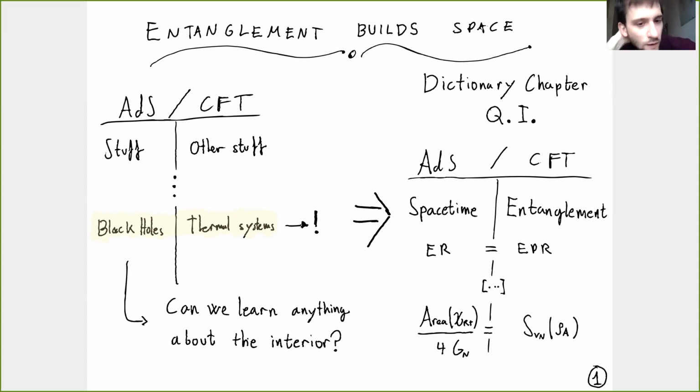In particular, one big hope was that maybe the conformal field theory would tell us something about the interior of the black hole, or the singularity, which is the part that is most mysterious. Since this duality was initially developed by string theorists and particle physicists, I think people focused at the beginning a lot on quantities they were used to, like scattering amplitudes, operators, things like that. But after a while, they realized that the quantities one should look at in this holographic duality, if one wants to learn about the black hole interior, are not particle-theory-like quantities, but more quantum information quantities. So there's a very interesting chapter in the holographic dictionary devoted to quantum information.